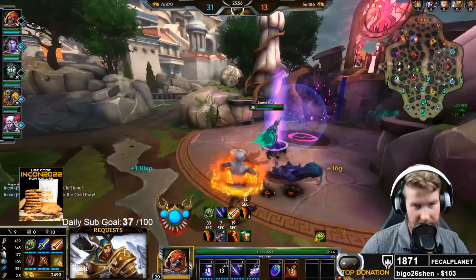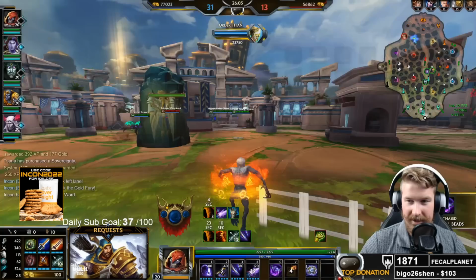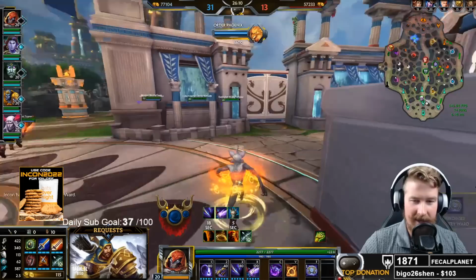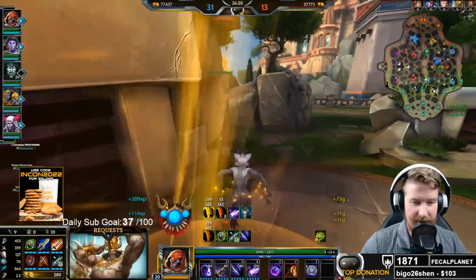One thing you do have to be careful about on Bakasura, on his E minion, the ability is kind of buggy. So just be aware that if you're trying to run past a minion really fast and try to get a quick eat off, like 25% of the time it bugs out. It'll play the full sound animation. You'll play through the physical animation and you'll play the whole sound.